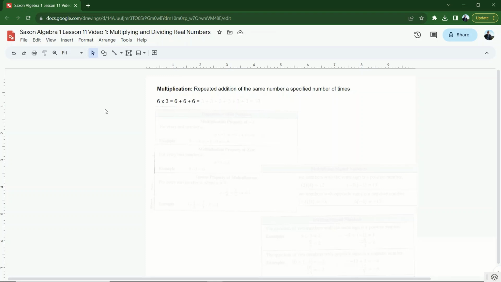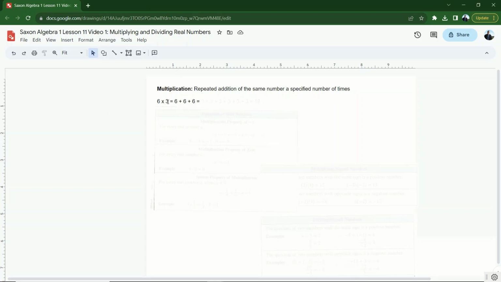Okay, now I got a little bit confused there because previously we talked about exponents. Exponents, remember, were repeated multiplication. So if I had 6 to the third, that would be 6 times 6 times 6. But when I have 6 times 3, 6 times a number is just repeated addition: 6 plus 6 plus 6. So don't get confused between those two like I just did as I spoke it. But whenever I do the operation, I can always get it right. We talked about something similar to this not that long ago, and I want you to make sure you're keeping those two things straight in your head.